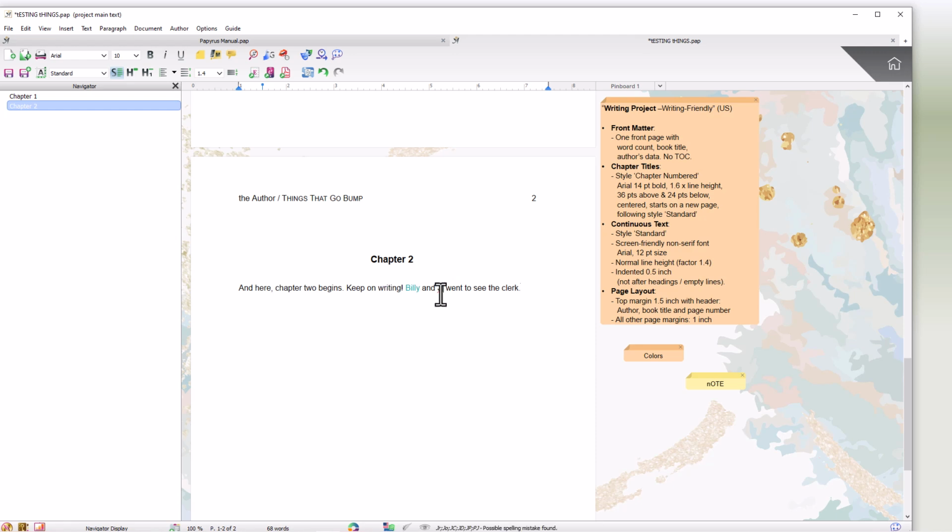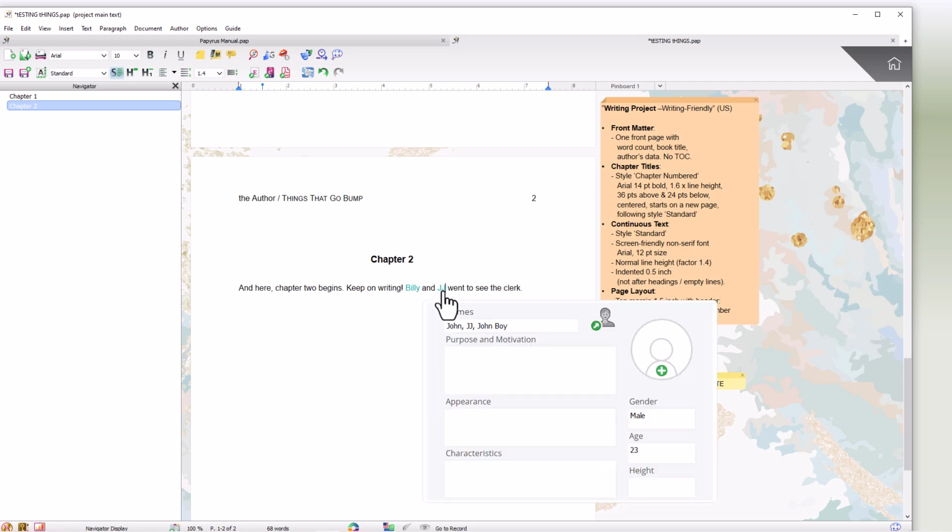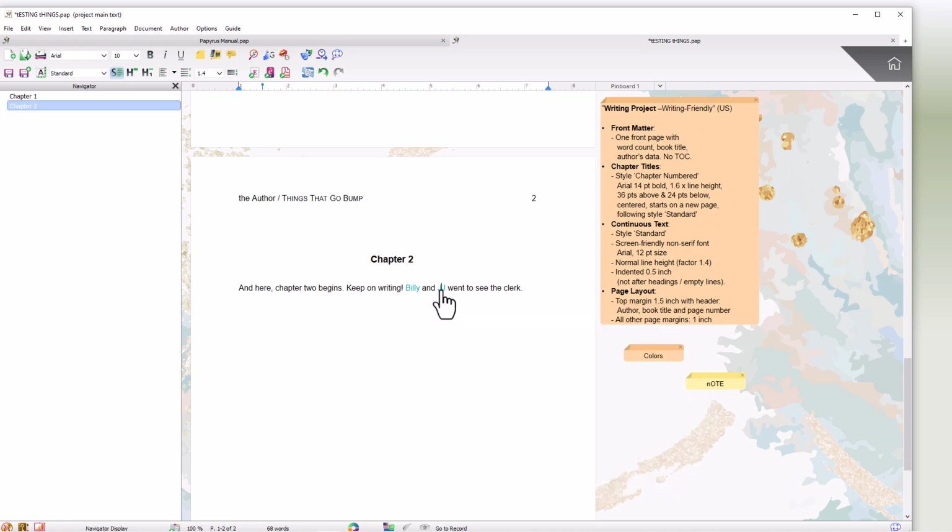And let me go ahead and put JJ as 2 J's there. And you see in this software, it knows that Billy is a character, so it highlights it. And it knows JJ is a character, and it highlights it. And you can just mouse over there, get their character sheet, and get right into that information about the character.